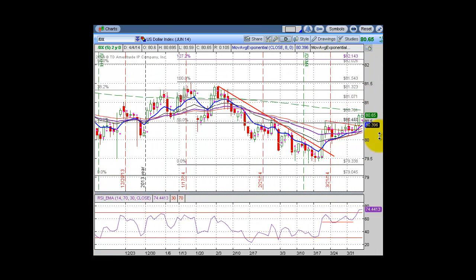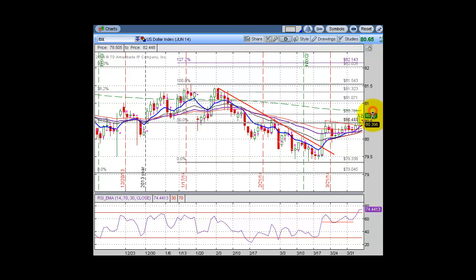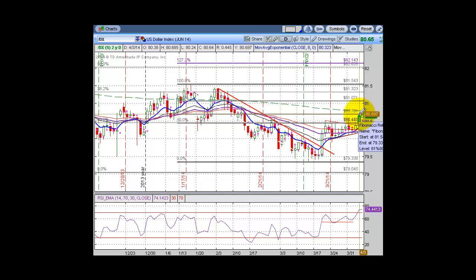Now here's where this becomes a little tricky. We have the dollar index. Okay, this is just a dollar index, no pairs. But what happened is we have this bearish symmetry of making lower lows and lower highs. We did break out of this bearish symmetry, and we started going into a triangle formation, or a pennant, if you will. And you see the candles, how large they get, and then they get really small. That means energy is building. Well, we just broke out of that yesterday. Okay, that is very bullish for the dollar, bearish for a lot of commodities, also bearish for U.S. equities at this time. That's the relationship.